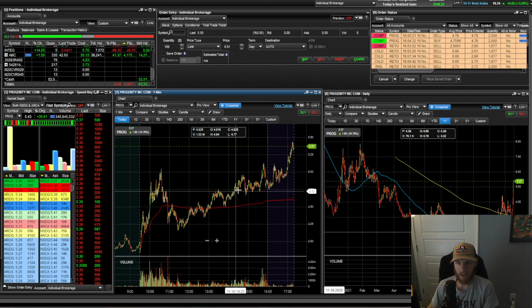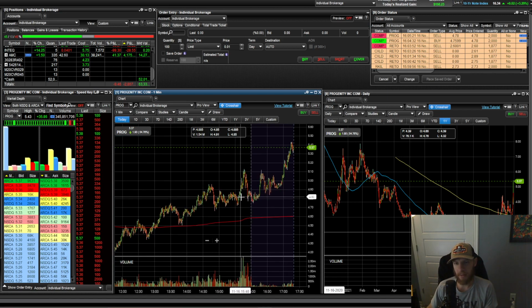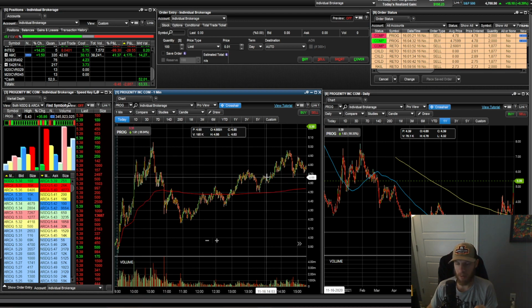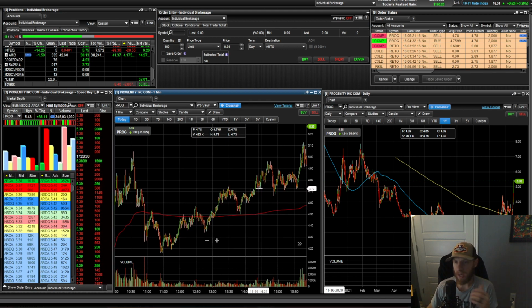So I was done with it at that point, and I didn't start trading it again till later on in the day, right in here. And the problem with this is that it got so crowded, so many shares traded, that it wasn't making as big moves as it was in the morning. You see this? Lots of big green candle moves here, right? And here it was just slowly chopping its way up, and it was making a move, but it was slow.